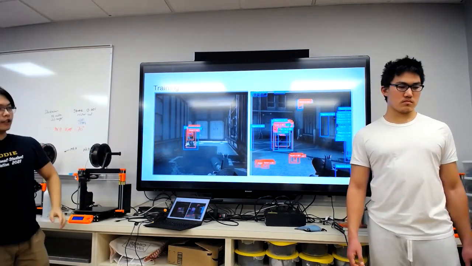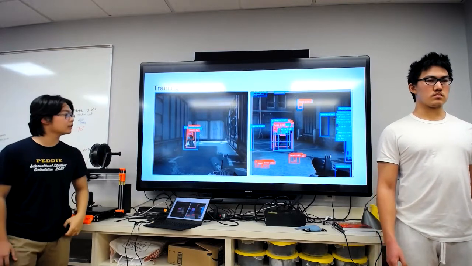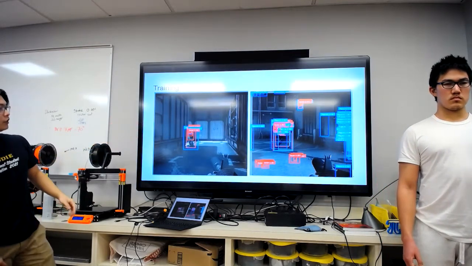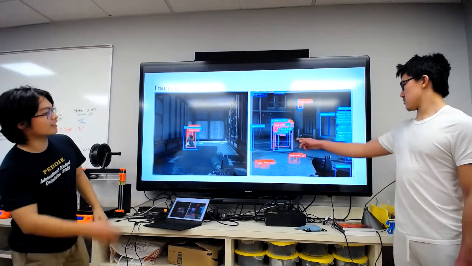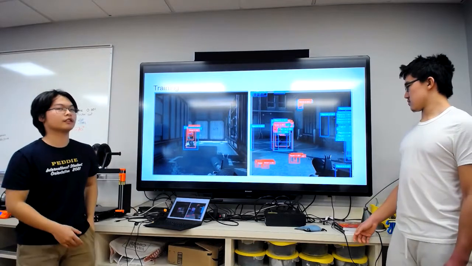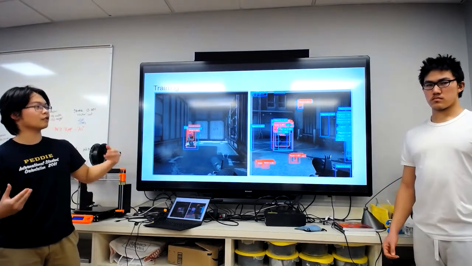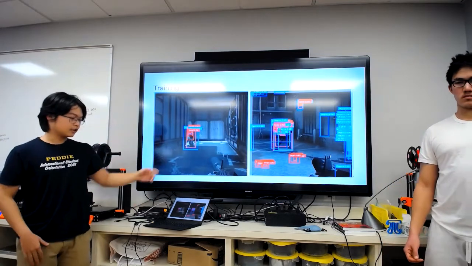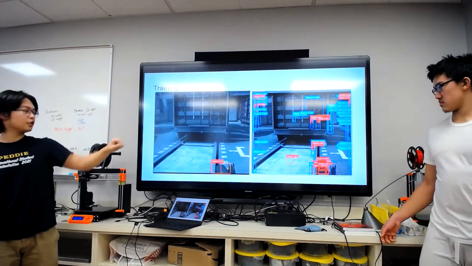If we look at the right here, we have a different image with a lot more bounding boxes. The numbers are basically how much the machine thinks a certain thing relates to a certain class. If we look at these two images, they are actually the same image.